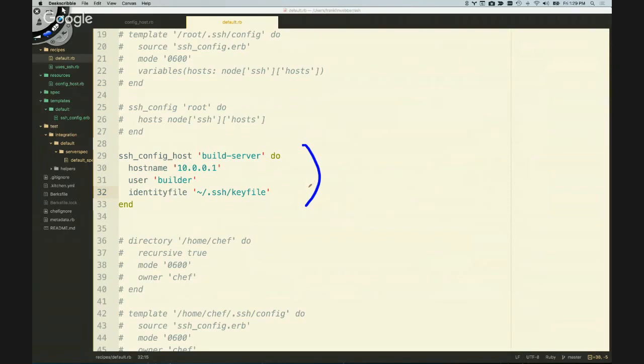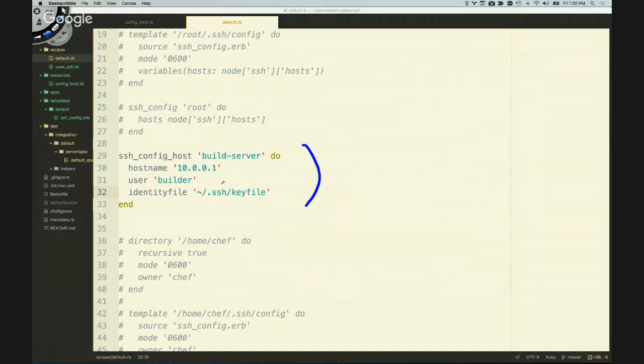And me, as someone else who comes to this file, I would be able to just read this and understand very easily that, okay, you're setting up a host called build server with all this connection information. I don't need to know that it's two spaces indented and all this other content that goes along with it. I'm free to just think in terms of the data, just solving problems and not these other things.